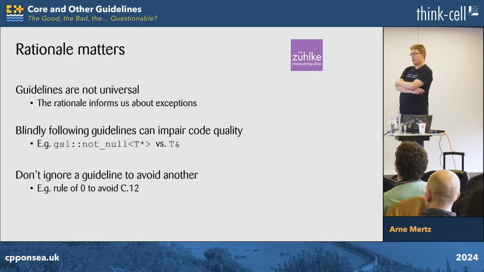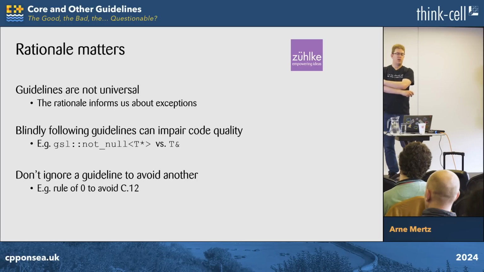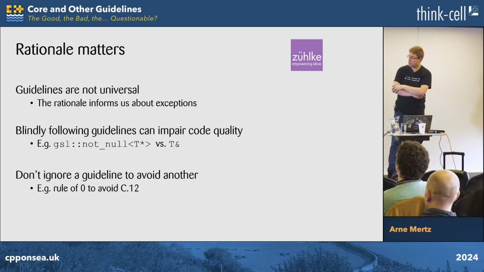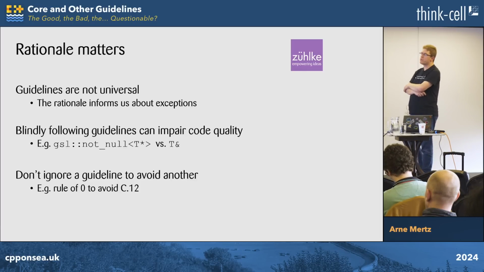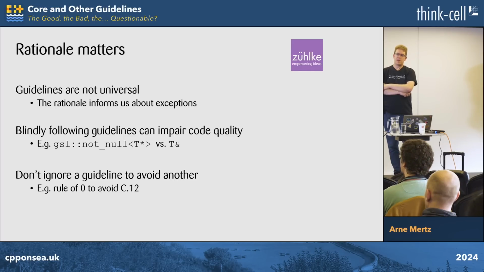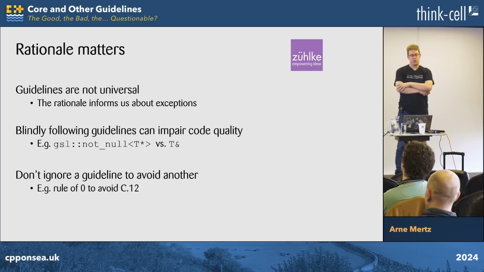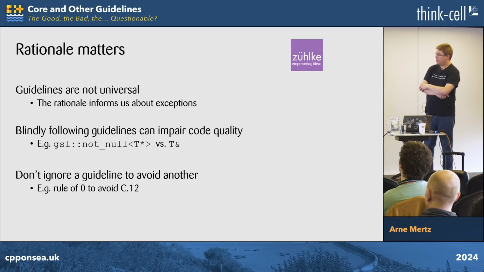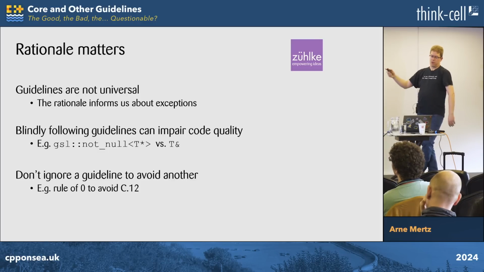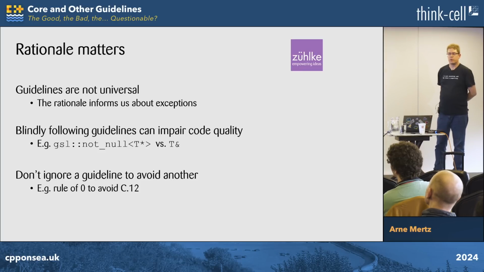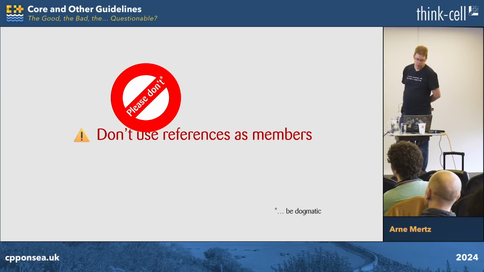And when we just say, well, we can't use reference members ever, then we will have to resort to, I think, less readable types. And also when you're in a corporate environment, telling them, well, yeah, we have this guideline, we now have to include the guideline support library to actually use this kind of stuff. It can take a couple of weeks or months to actually get this approved to use yet another library in your code base. Also, just in case you wondered, yeah, when I just delete my copy constructor and move constructor, then this rule doesn't apply anyway, because then my type is not copyable, movable. Don't ignore the rule of 0 just because you want to make this guideline work, right? So don't be dogmatic. Know or think about when you can really ignore guidelines, because after all, they are guidelines, not fixed rules.